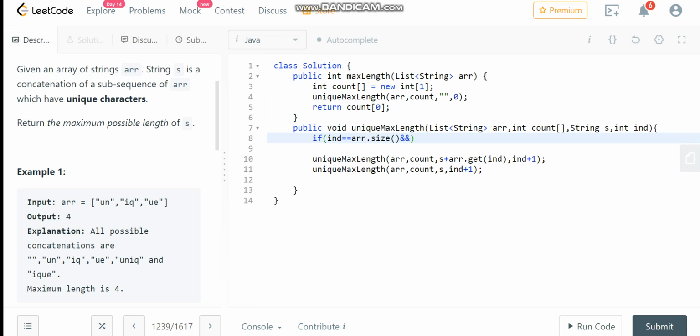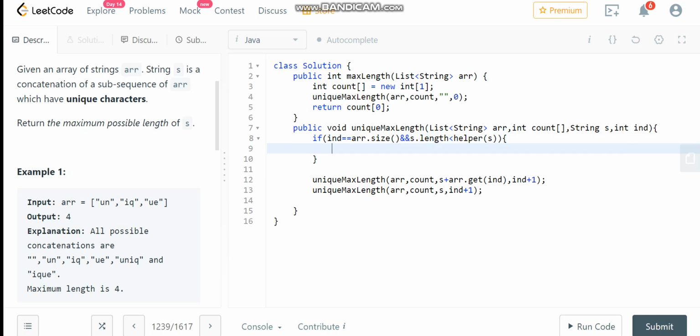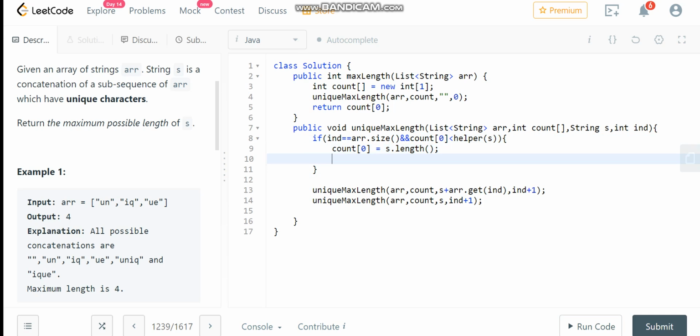So what I'll do is, if the s dot length is less than my helper function, which will take the string and return its length if it is unique, and if this condition is satisfied, that means my count of 0 is lesser than this, so I have to overwrite my count variable with the s dot length, and I have to return.